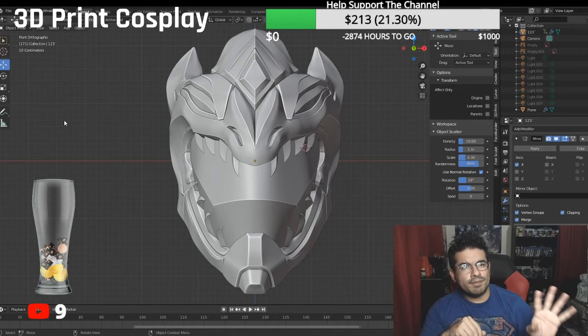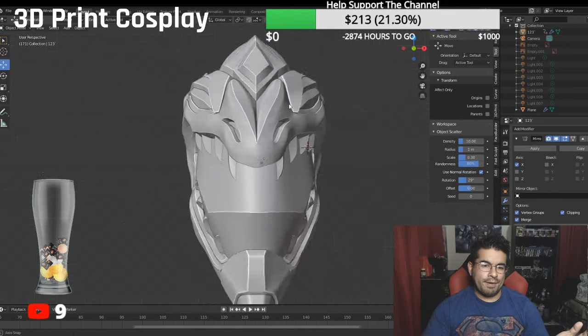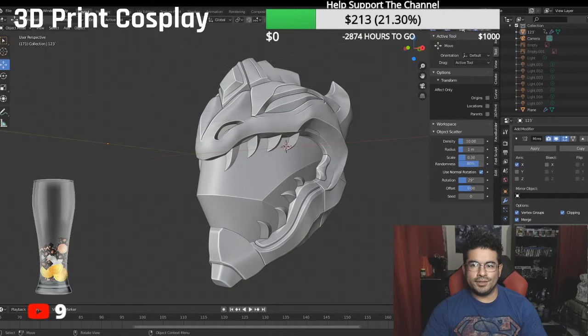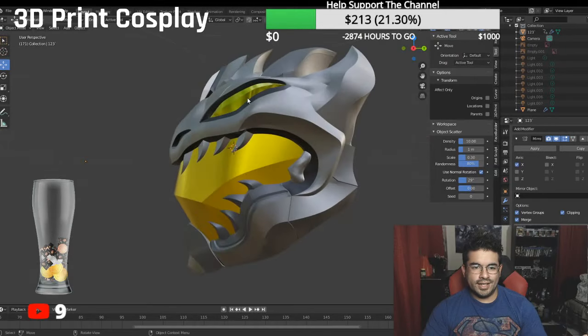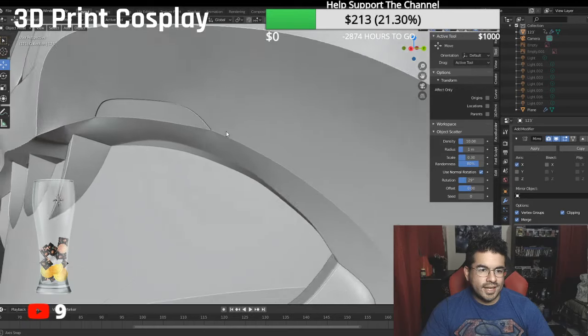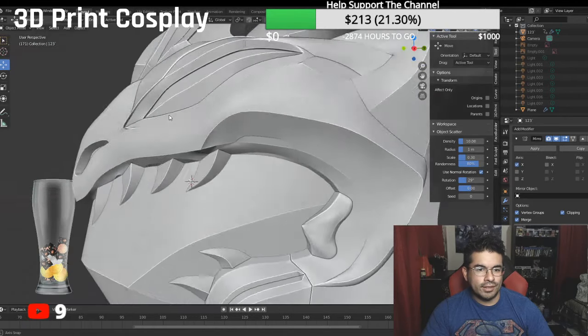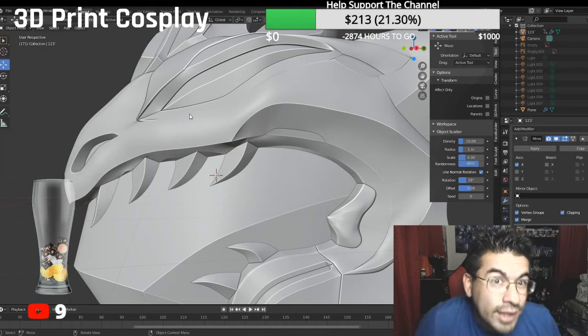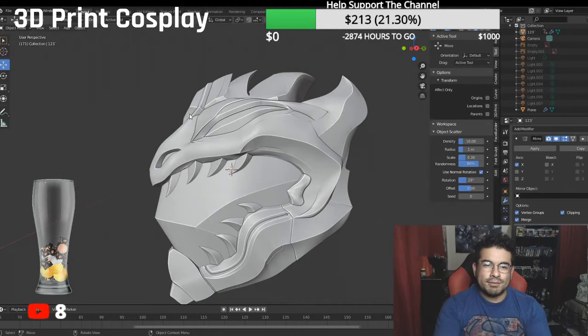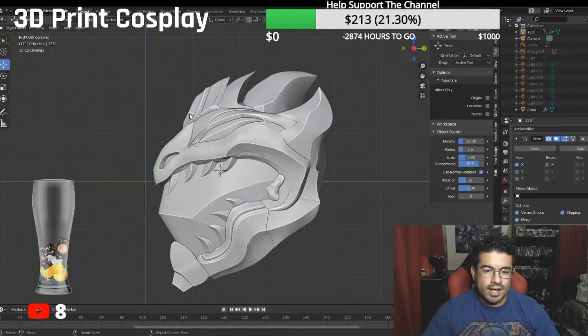It doesn't seem that hard or very detailed compared to a lot of other armors, especially compared to this helmet. This thing's got so many different bevels and curves and indents. Let me just take off the paint so you can see. There are details in here that some people have never noticed when they look at the picture, but I had to literally stick my eye to the monitor just to grab as many of the details as I possibly could, because I wanted to grab every single last detail in this, which I still have a little bit left for this.